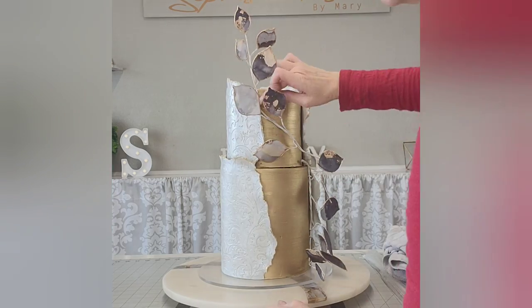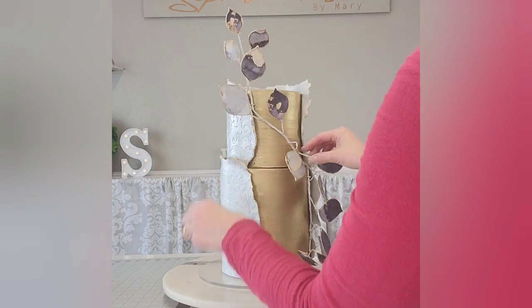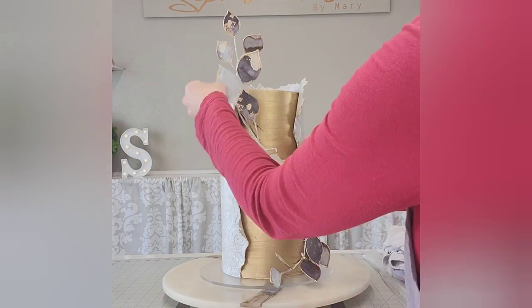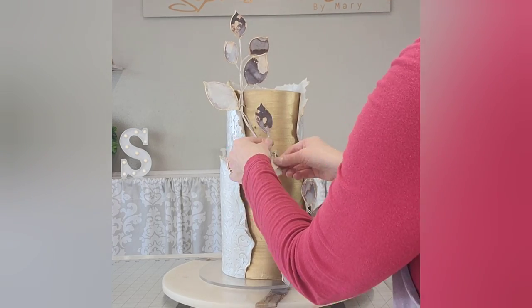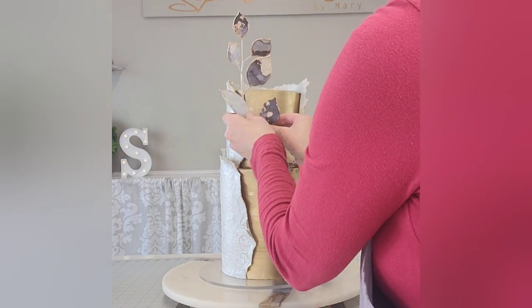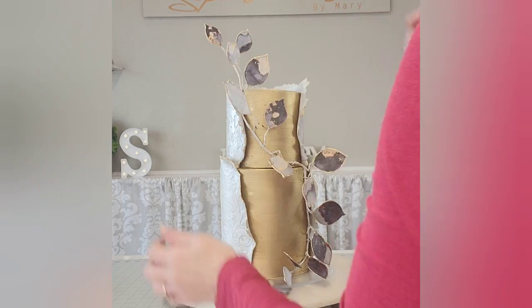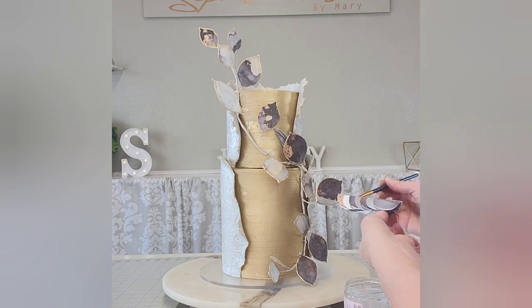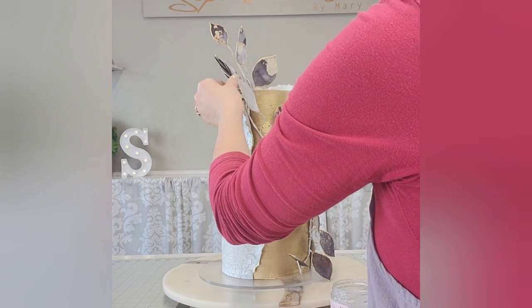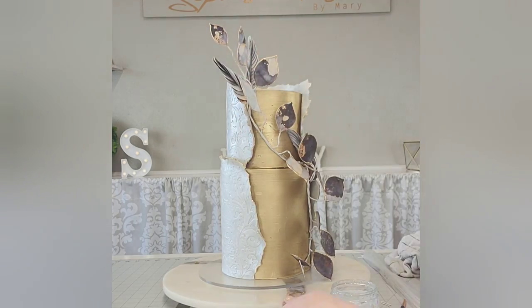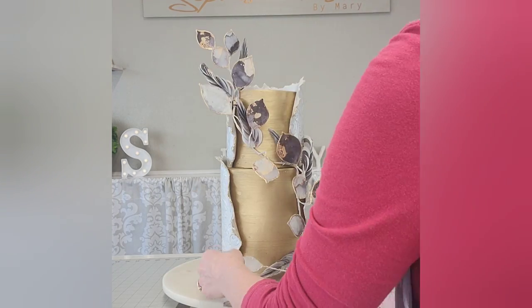I'm just using little u-shaped pieces of floral wire to stick these swags onto the cake. Just remember to tell your customers if you do this for a customer that they are in there, so that they know and they know to remove them. Just communicate with your customers - that's the best way to handle these situations. You could even add that in a contract if you feel better about that.